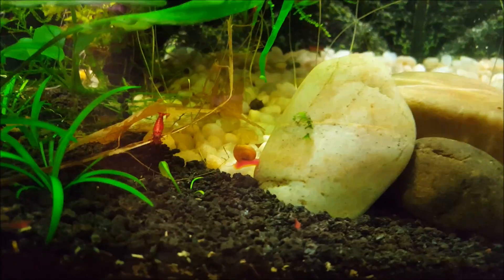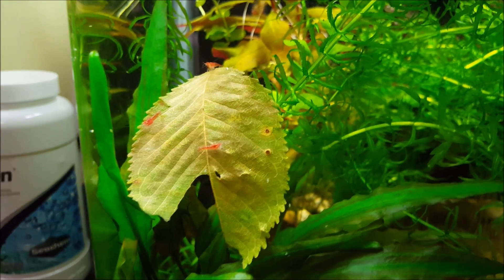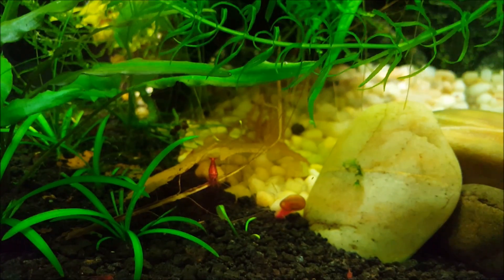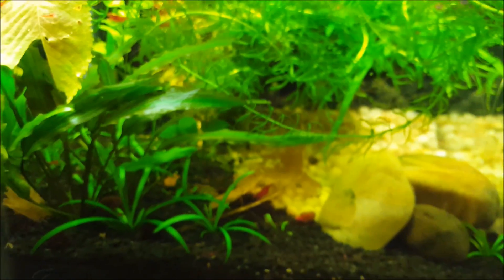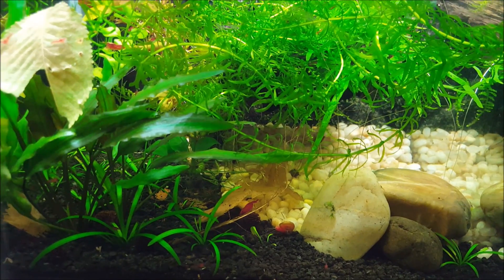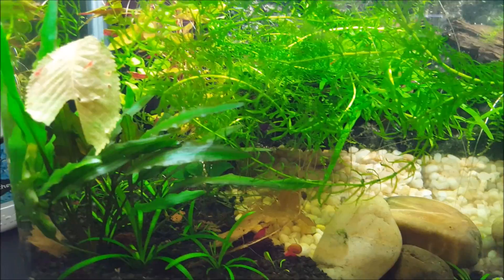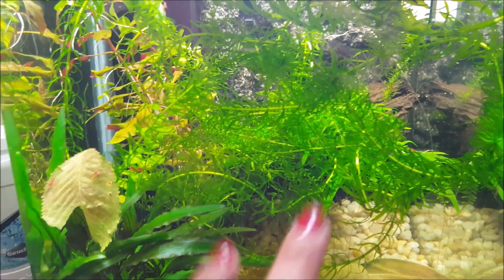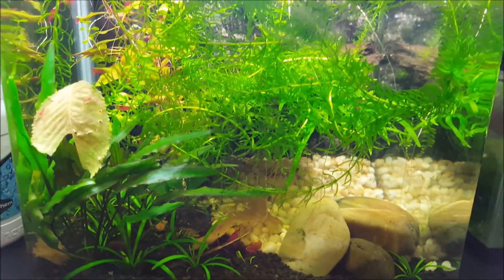They're just super red. I have a lot of babies from the first couple batches — they're a little bit bigger — and then I also have really tiny babies all over the tank. I think I have one female that is still berried somewhere in this tank, waiting for her eggs to hatch. Out of the 12 I got from her, four survived — three females and a male. I've been really disheartened with this tank because of all the deaths, but now they're starting to bounce back, so I feel really good about it. I've just let everything grow out kind of like a jungle — that's really how they like it, lots of surface area to crawl on and hide in.